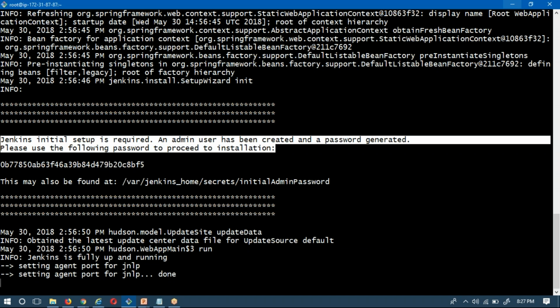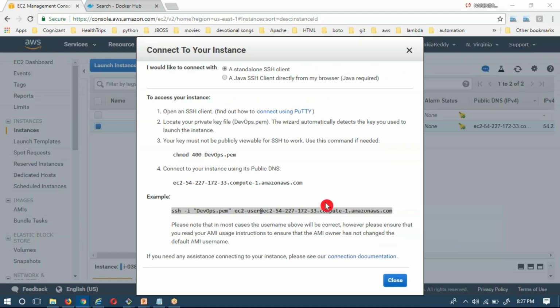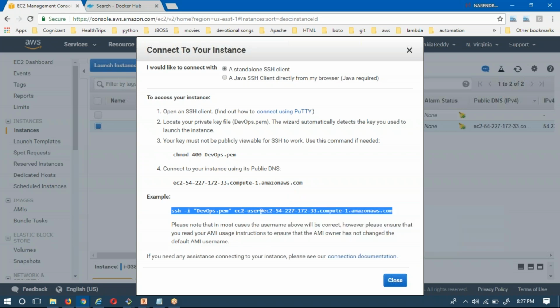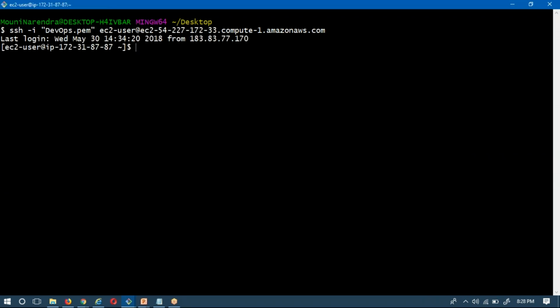Let me open one more terminal for my RHEL server. Let me copy my keys so that I can log in to that system again. I am using one more terminal because in one terminal my Jenkins is already up and running. If I close that, it will be stopped. That's why I am using one more terminal. But later you will see the advanced version of the run command, and there you don't need to open a new terminal; directly in the existing terminal itself you can do your work.